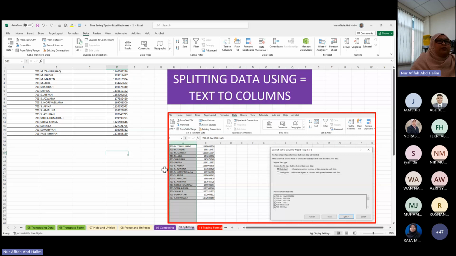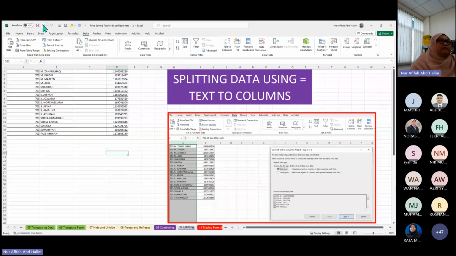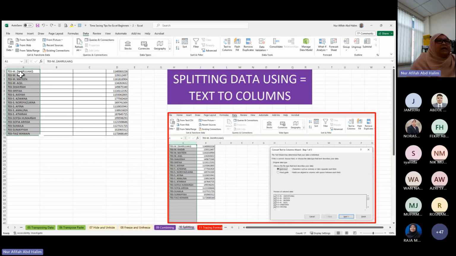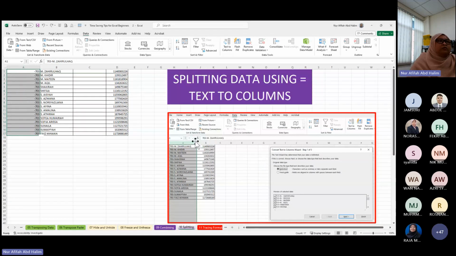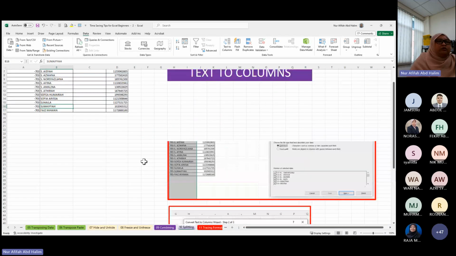So another function is fixed width. I lost the information already. Let's undo this. Highlight and then go to data, text to columns. Fixed width. You see a margin that can be moved here. So you can just click here and remove the small arrows right before the names. Click next, and finish. So you see this, but the hyphens are not taken out because we just moved the arrows. We didn't move the information. So that's how we split data using text to columns. Not that hard to do. So you can do this.